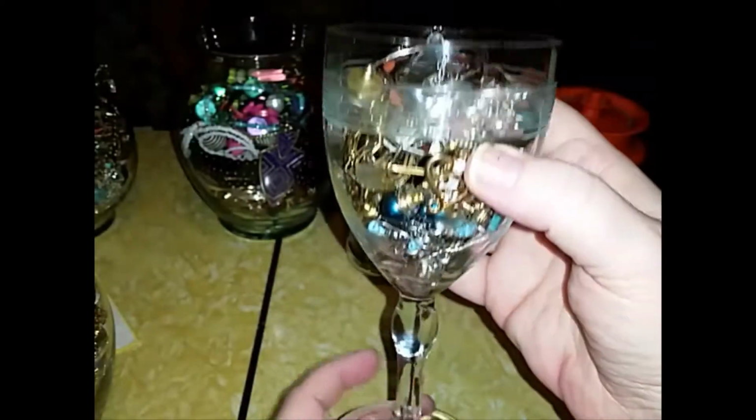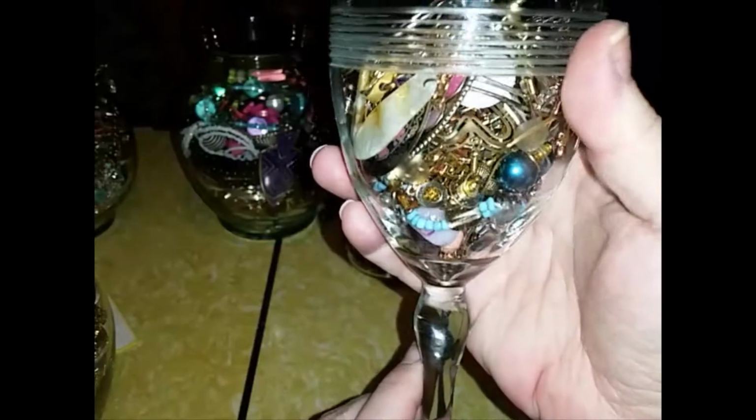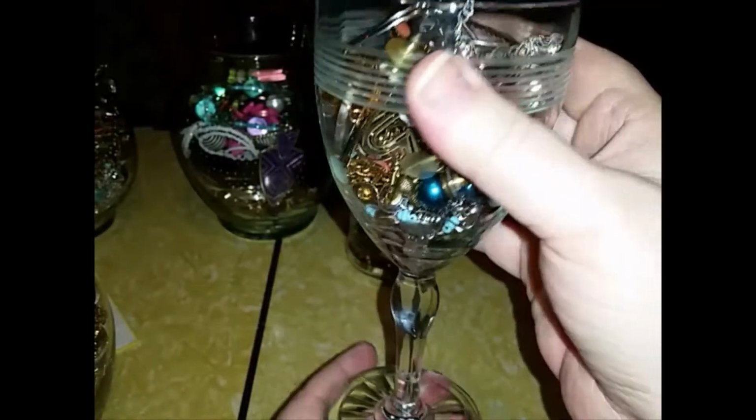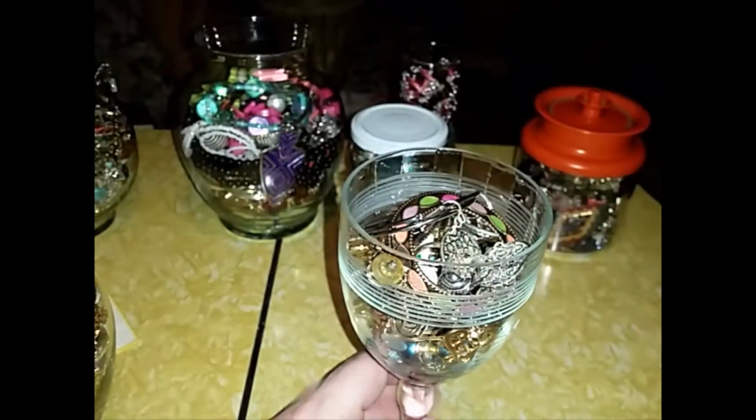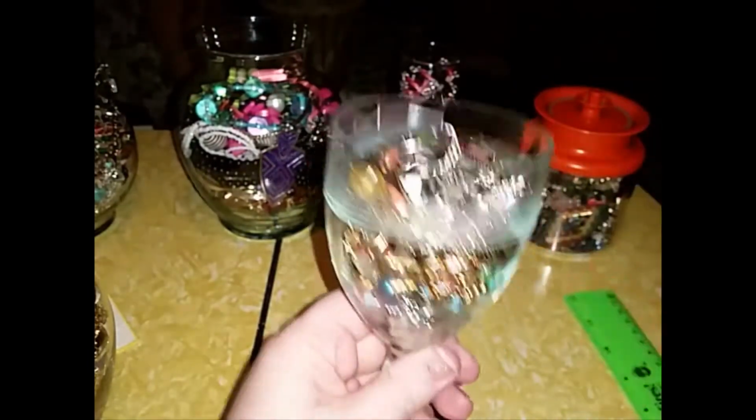I filled this with nothing but pierced earrings. There is a ton of pierced earrings in there. You know how little pierced earrings are, so it took a lot to fill this up. As far as the jewelry part goes, it's about 5 inches deep of jewelry.